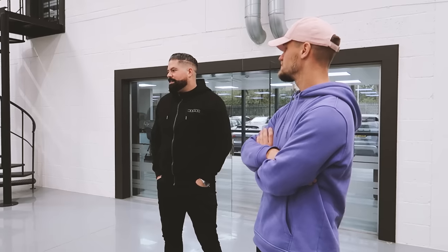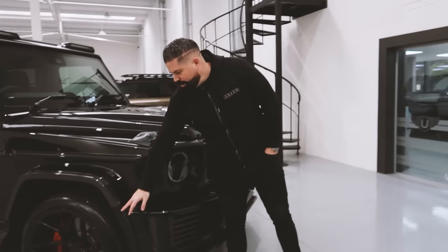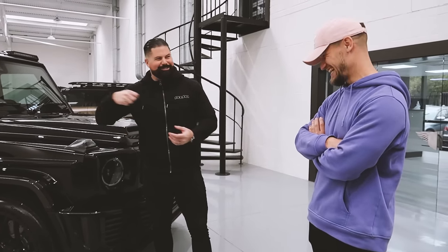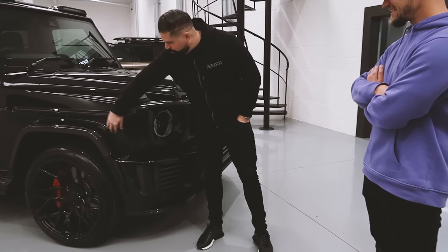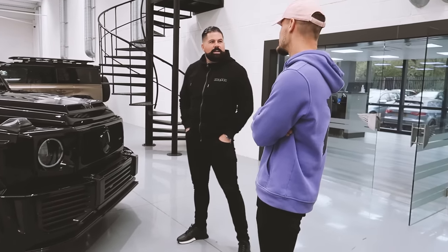Yeah, and you look at the quality of the product as well and how it fits. Because even in 2020, there's still a stigma of fitting a body kit to the car because of the Max Power days, where it's just white glass and you just filler it up. But when you look at the quality of the fit and how it all works together, and when you're doing it on a 200 grand car, it's got to be right.